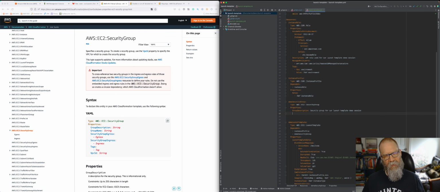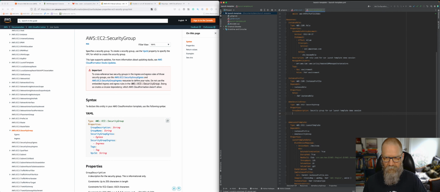Now we need to think about the egress and ingress rules. I think we can get away with leaving no rules here at all, because remember that a security group is an example of a stateful firewall. By default, it allows all outbound traffic and no inbound traffic. That means if our EC2 instance was to initiate an outbound connection, then the response back should be allowed back through the security group. So I'm going to leave this completely empty for the time being.